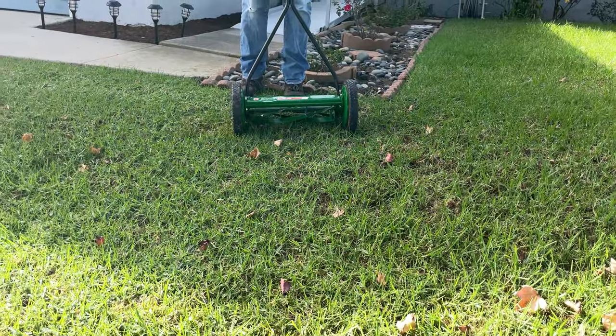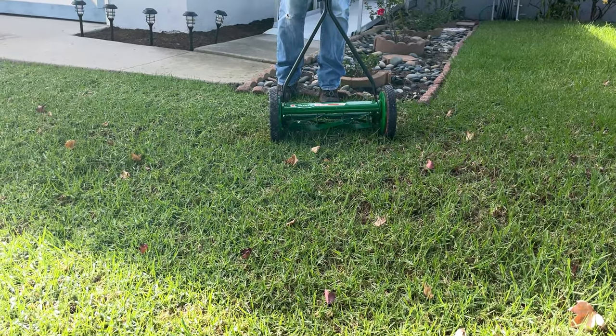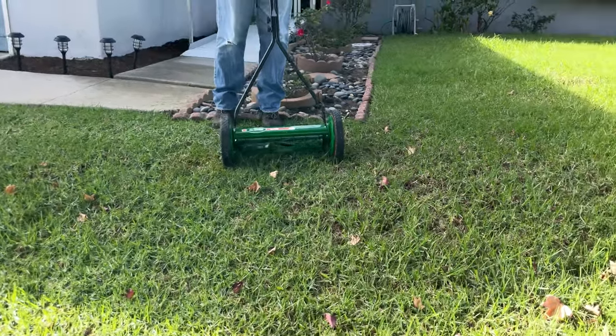Robin's awake? No. We'll go back over there. Go over there where it's in zone.